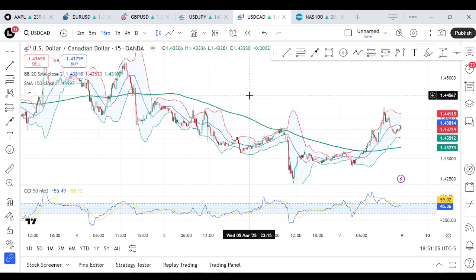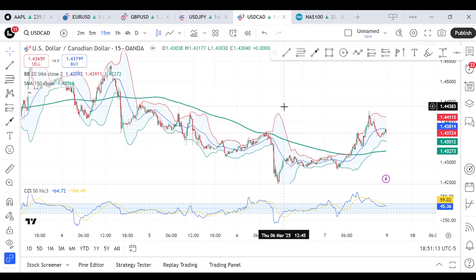Next, watch for candles closing below the lower Bollinger Band. This suggests that the market may be oversold, and you can confirm the signal by checking if the CCI is below 100. Once both conditions are met, enter a long position when the price starts to move back toward the middle Bollinger Band.